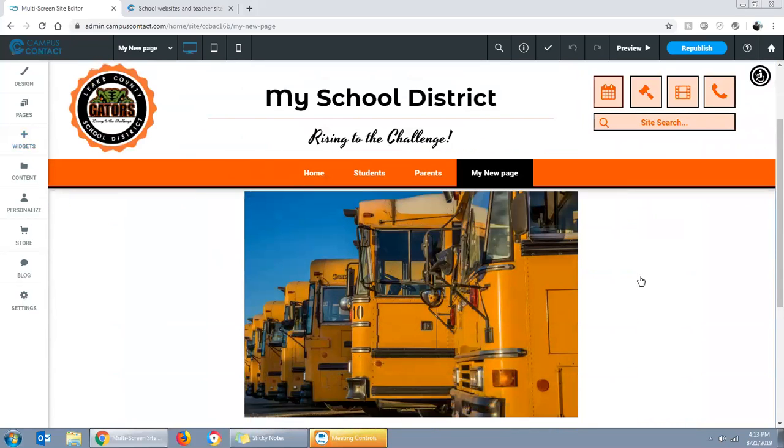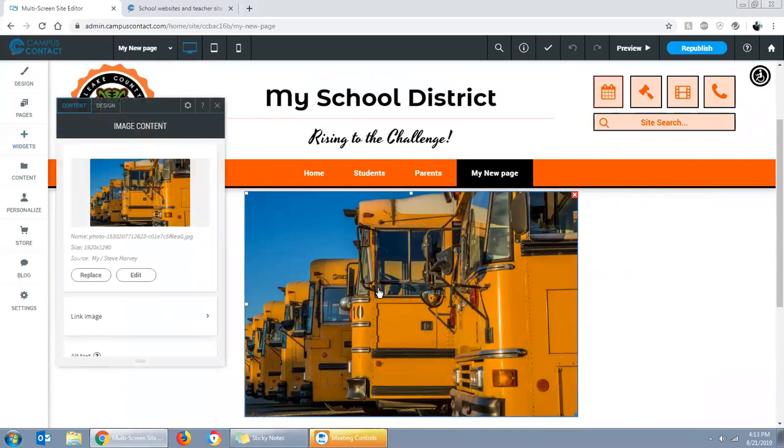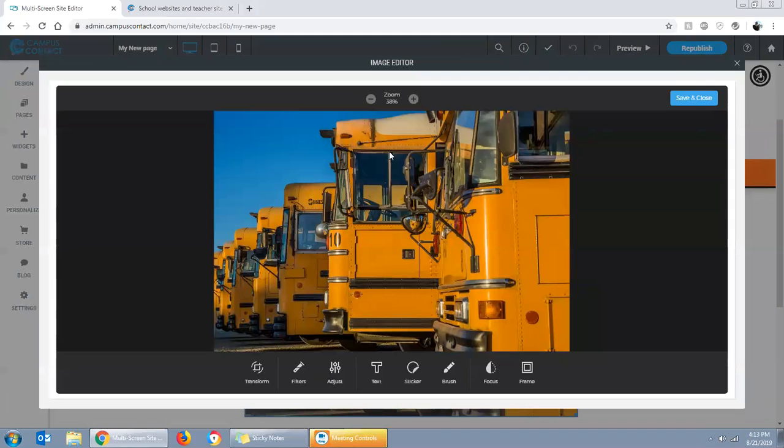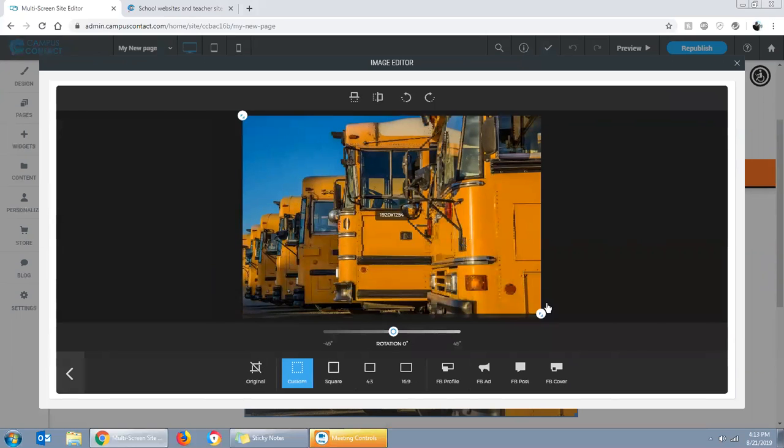Now this photo, we're gonna go chop this photo up because there's actually a built-in photo editor in the system. So in this case, I added a photo, and I'll show you lots of different ways to do this later on as well. I click on my photo, and I can replace the photo with a different one, or I can edit it. And with my photo editor, I'm gonna click edit, and let's use my built-in photo editor. So up pops a photo editor, kind of like a mini version of Photoshop, where we can change the size of it. We can actually do quite a few different things with it.